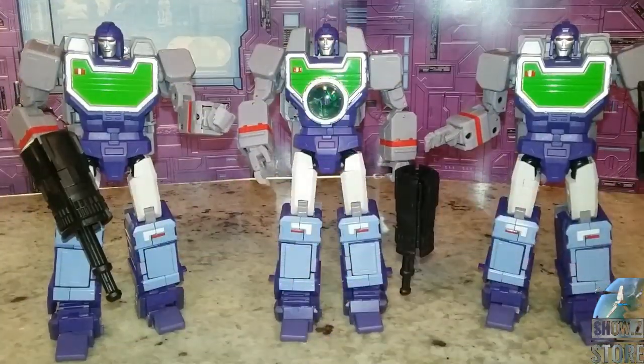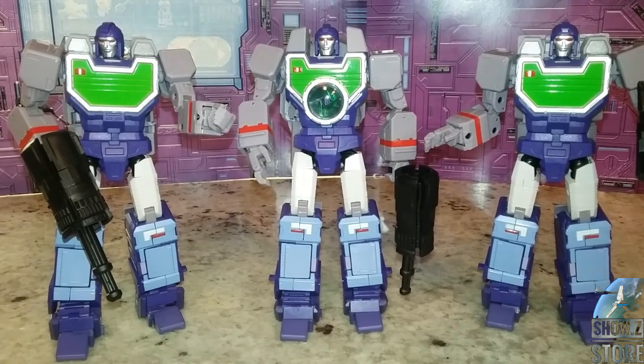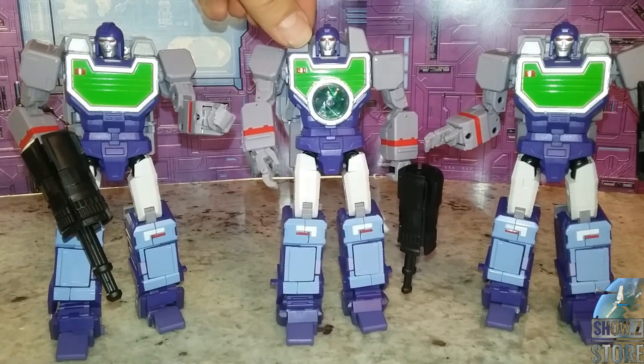Okay, so let's go ahead and have a good look at these guys. Now, first of all, you can look and see they all do look pretty close to the same. Of course, this guy here has his circle in there, which is actually cartoon accurate. There's two that look like that and one that looks like this. And these little pieces here are a little higher.